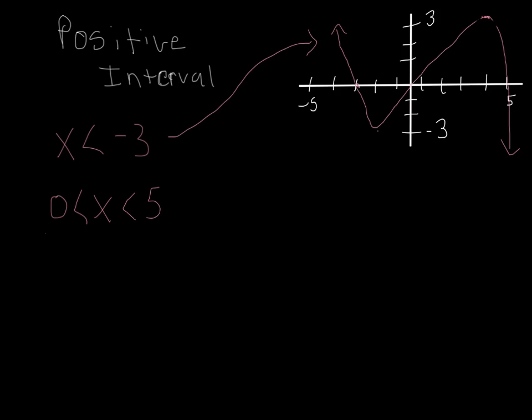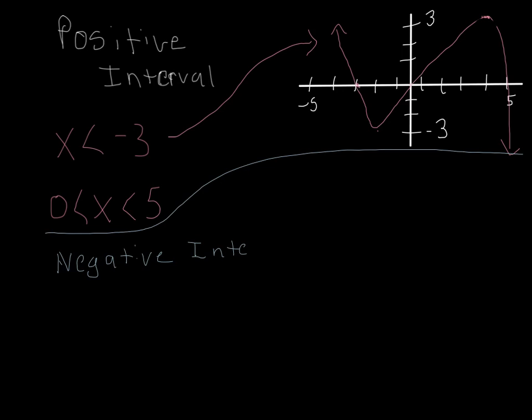If we switch gears a little bit, let's now talk about the negative interval. Okay, so I'm going to draw a line separating, and for our negative interval, it's the same process, but we're talking about a different part of the graph, so we're going to have a different interval. Our negative interval is going to be when our y value is negative down here. So whenever our y value, remember this is our y, is negative, it's going to be down here for our negative interval. And so we've got this part of the graph for a negative interval, and we have this part of the graph for a negative interval.